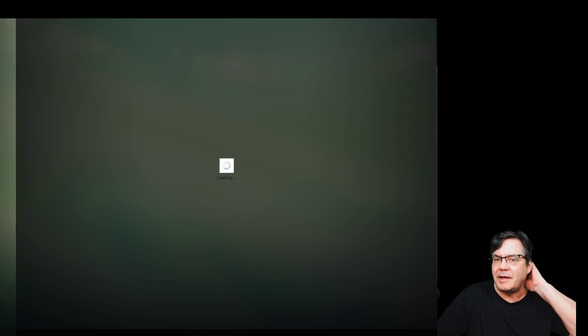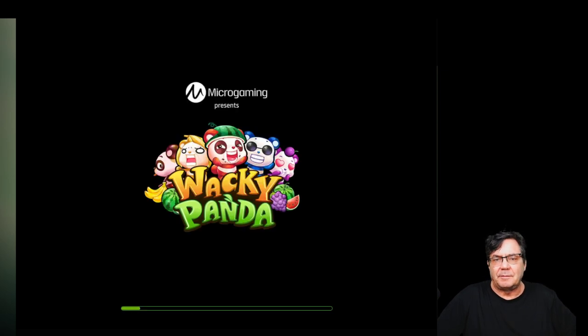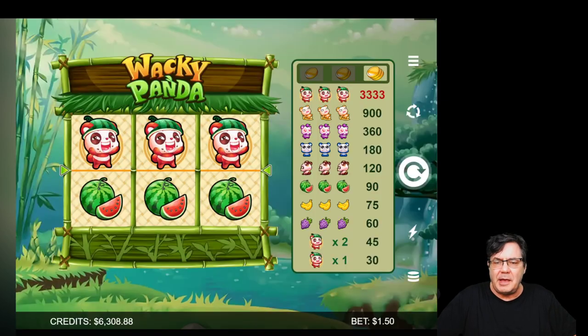Wacky Panda. Microgaming's Wacky Panda. Close that. Nope. Close that. Well, we can look at that. This is the information screen. But this is, as you just saw, a three-reel, one-line game.